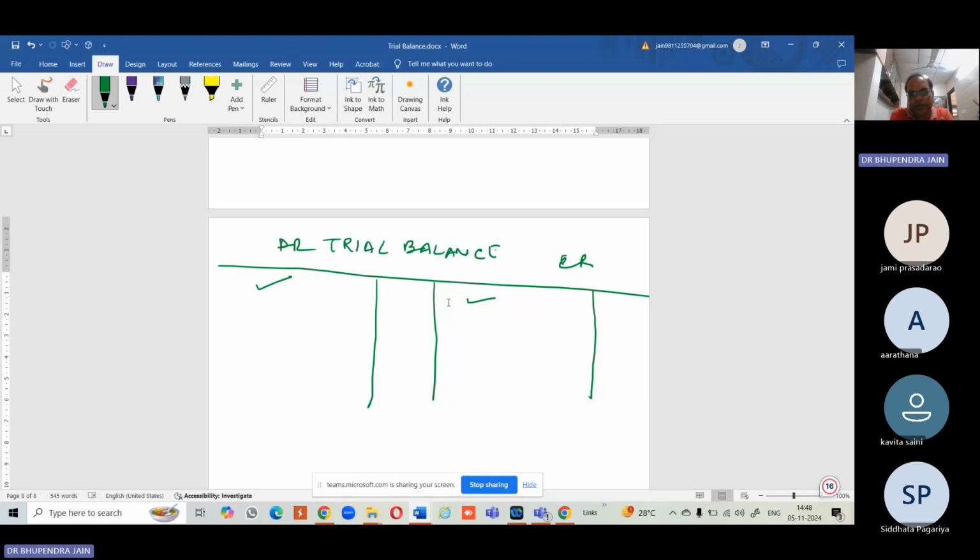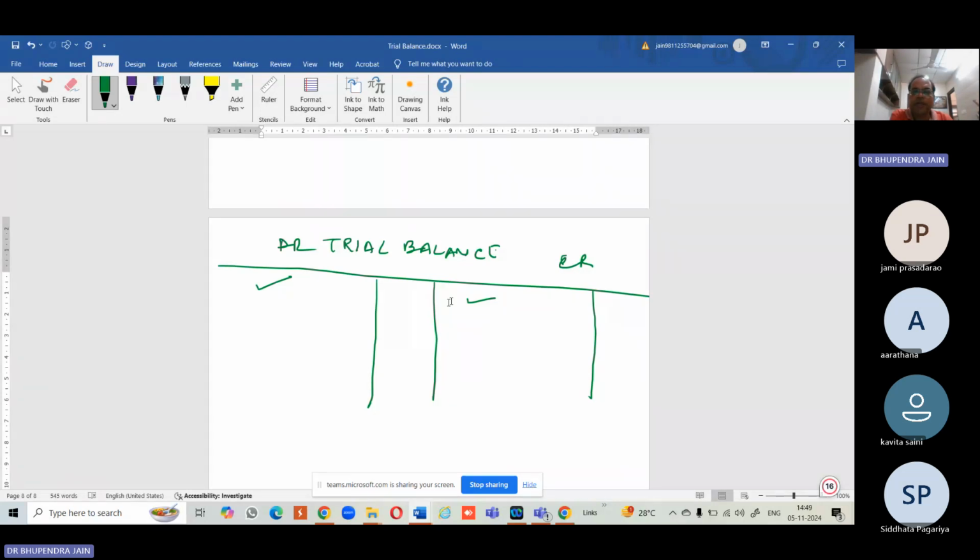One of the topics we have already covered is accounting equations. So assets equal capital plus liabilities. And I think we have already solved a total of 9 questions from my notes in the class. Clear? Then we have covered how to prepare a ledger and how to prepare a cash book and the types of cash book.